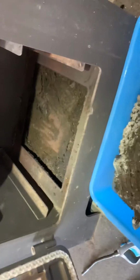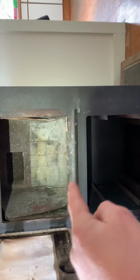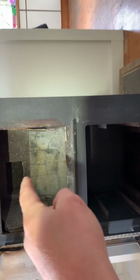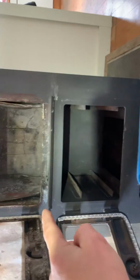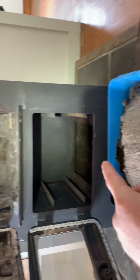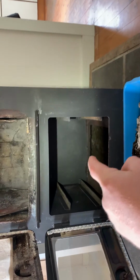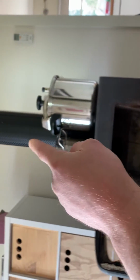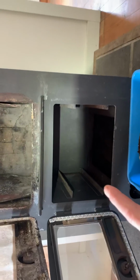So if we look in, what happens with this heater is, once you close this baffle at the top that you see here, the hot gases go up to the top and they mix and reburn, and then they run down the sides, go under this oven at the bottom, go through the back. This is covered. I've just taken this off to clean it out, and then up the back and out the chimney. So it's a way of increasing efficiency.